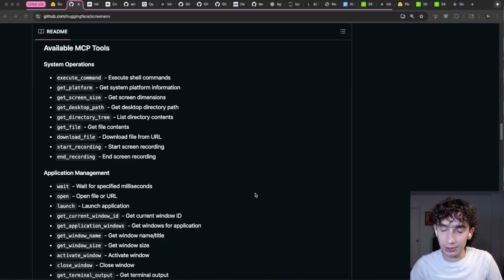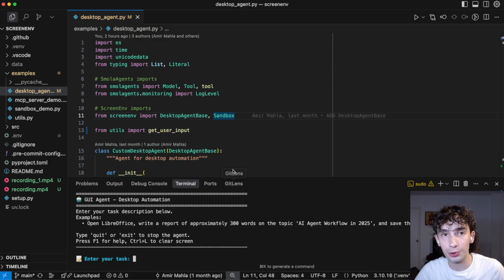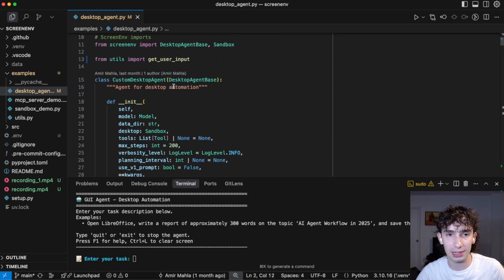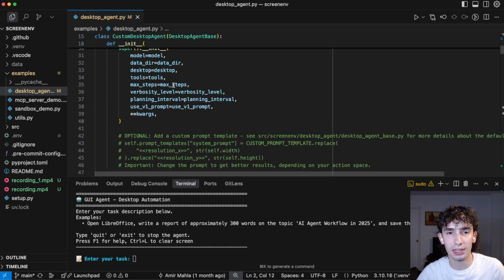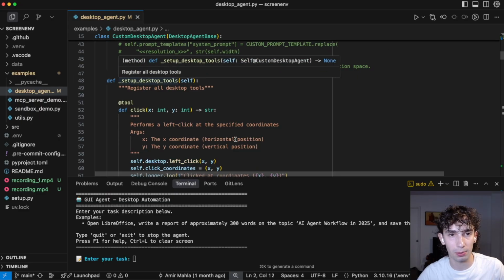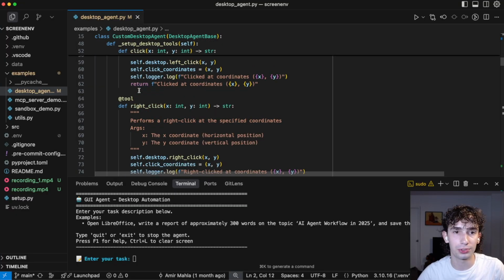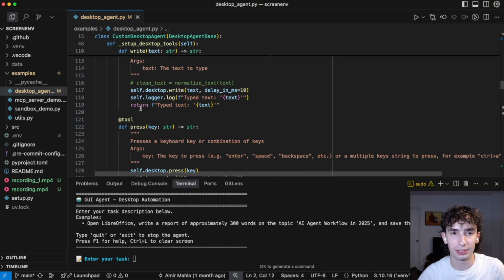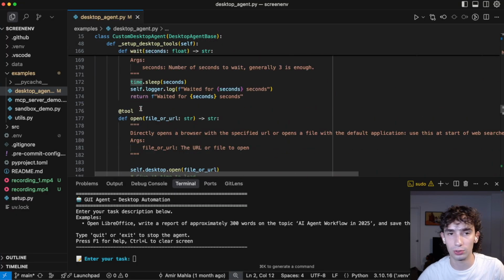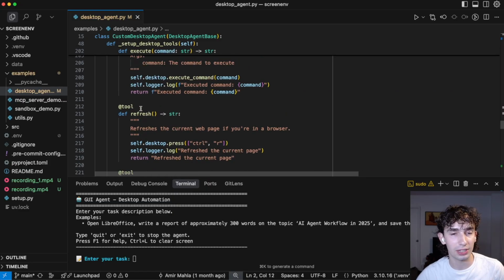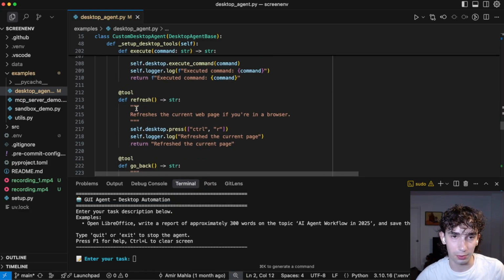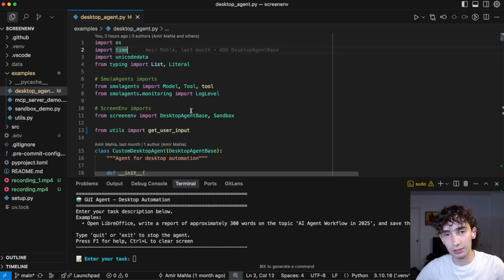And then we will provide the desktop environment to the language model and ask it to perform some sort of task. For our showcase here, we'll be using one of their provided example scripts of the desktop agent, where they've defined a more complete desktop agent that has different tools like clicking, right-clicking, double-clicking, pressing, dragging, scrolling, and everything that you'd expect when interacting with a full desktop environment.